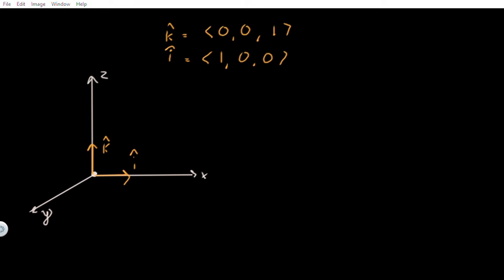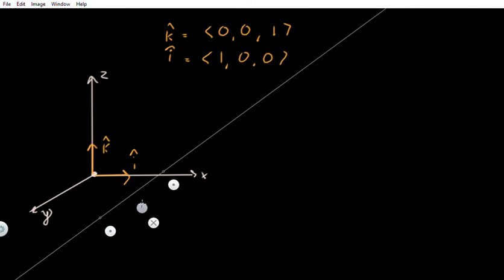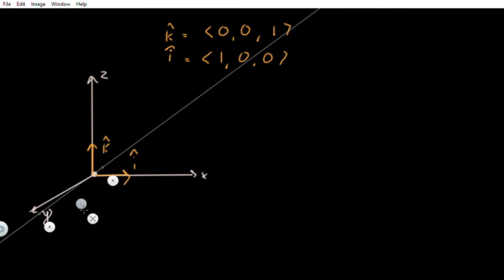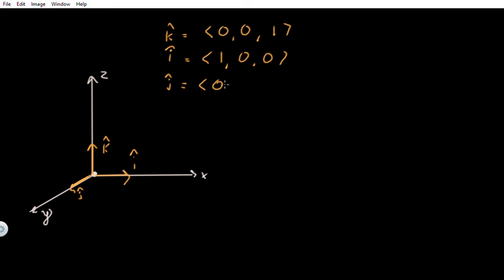And we have another vector in the 3D coordinate axes of three-dimensional space. And we call this vector, first let me get it drawn out. We call this vector j hat. And j hat has components of 0, 1, 0. And that's because it only has a y component. And these are all orthogonal to one another.